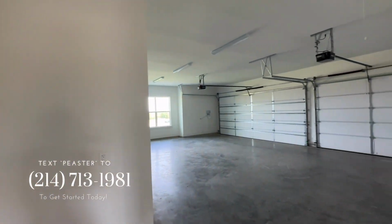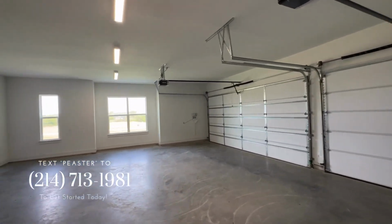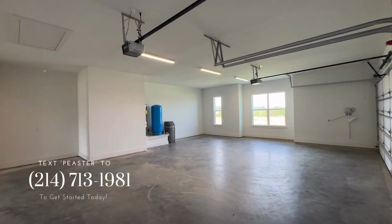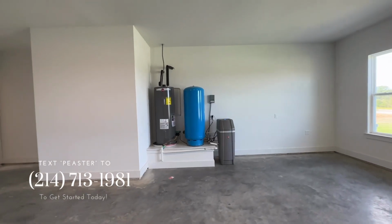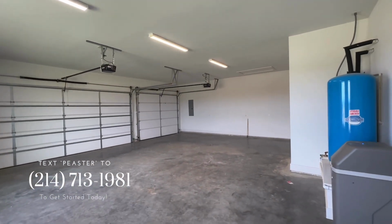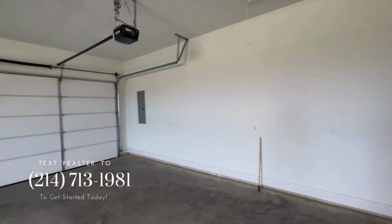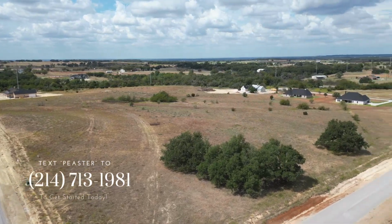It means leverage. The reason why we are negotiating so much money off of the sales price on all of our homes for our buyer clients is because we understand the housing market in North Texas. The great news we wanted to share with you all is that when you partner with us in purchasing a new home, we cover the third-party home inspection fee for you at no cost. It's very important you get a new home, used home, any home inspected so you can know what you're walking into. A lot of times we negotiate all the repairs to be fixed by the seller or the builder.